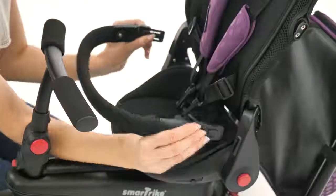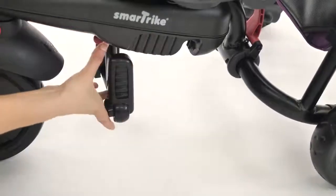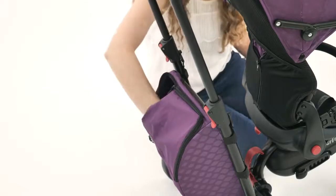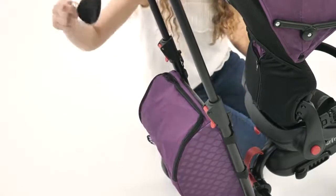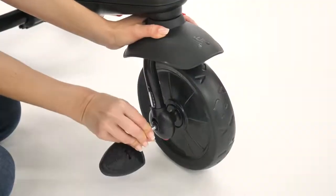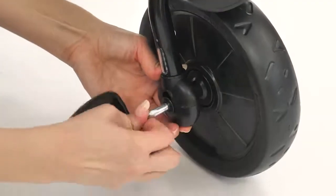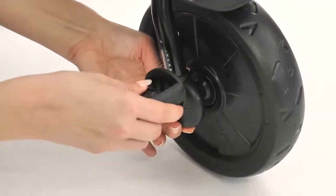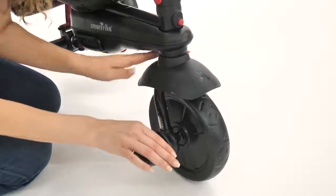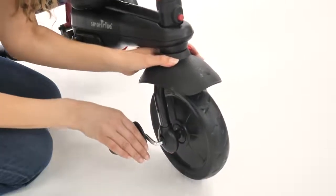Next, remove the canopy and safety bar. Then push the folding footrest back in and out of the way. Now it's time to attach the non-slip pedals — simply remove them from the storage bag and push them right into the wheels. The pedals feature a two-stage design. The first is the footrest stage, where they're only pushed in for one click, and your child can use them as a footrest. Once your child reaches 30 months, simply push the pedals in fully to give him or her complete control of the front wheel.